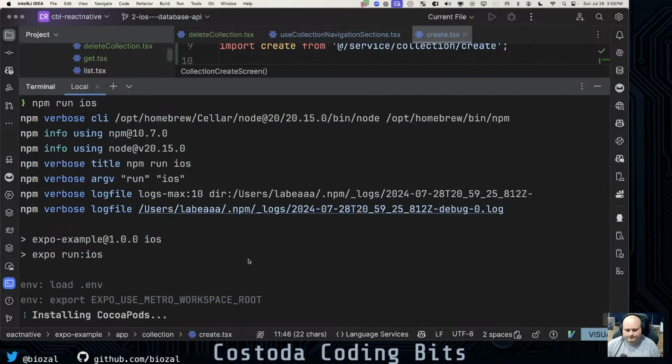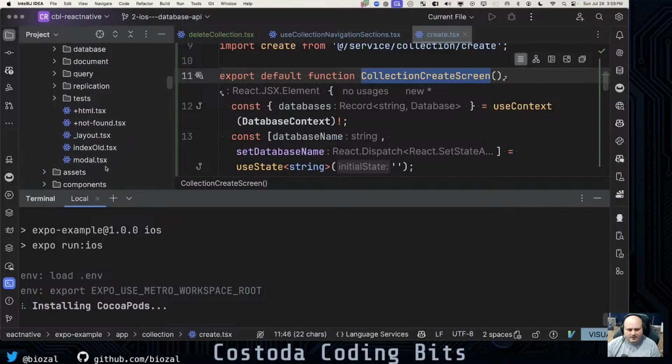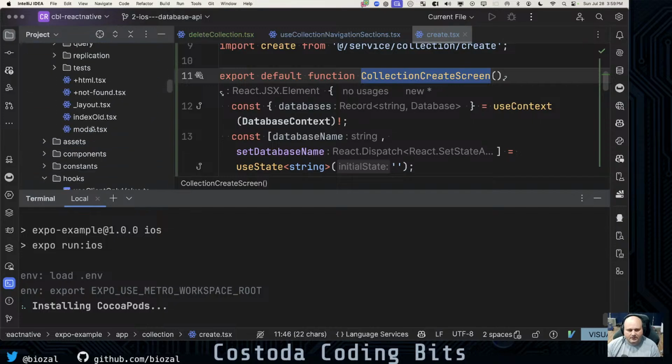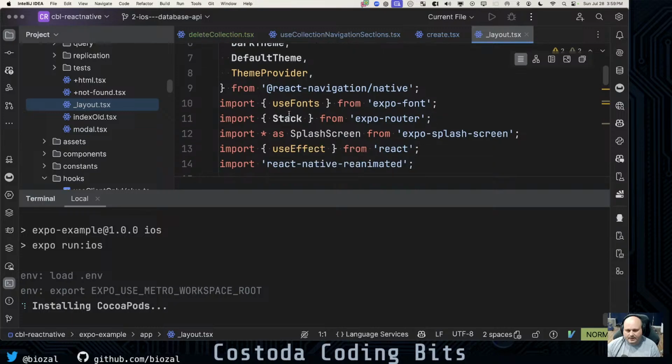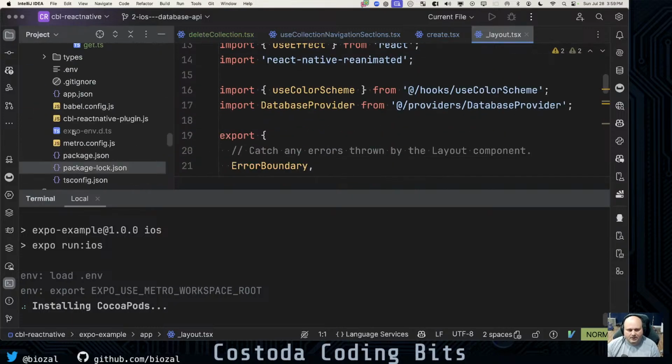iOS. But my index is not needed because I'm using Expo router. So what ends up happening is you just have this layout file and Expo does everything for you.